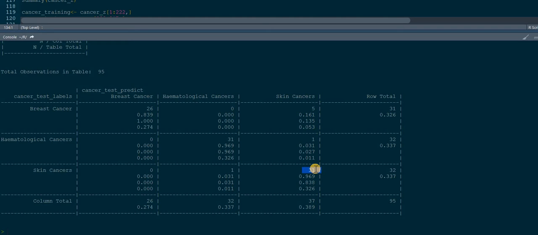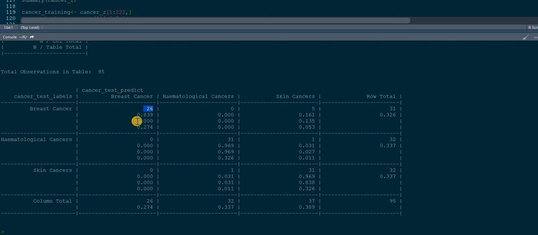within our data sets. You can see for breast cancer, we have predicted about 81%, or 100%, like breast cancer data.